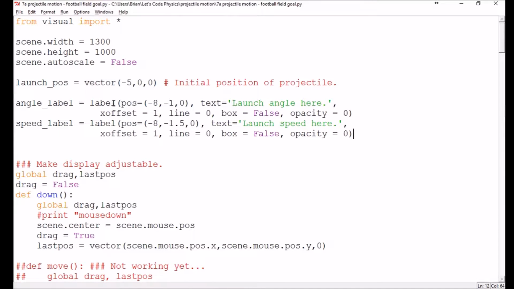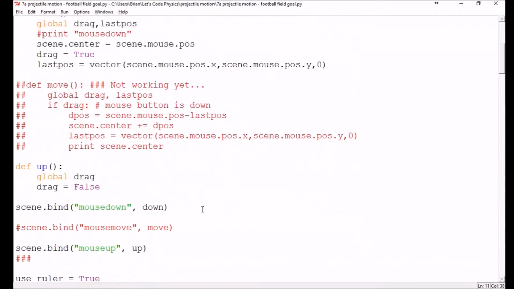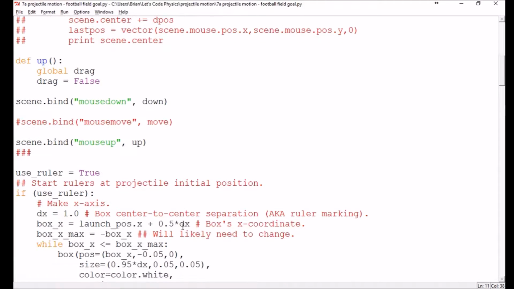So this command, label, basically creates a text box with a given position, a given text, and then there's some graphical information here, whether you want it to be bordered by a box, whether you want that box to be opaque, and then basically below in the loop you just modify this angle label dot text value and the speed label dot text value to represent the value that you're currently using. Pretty straightforward stuff.